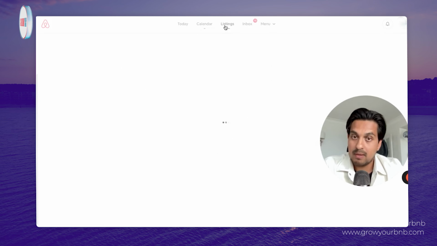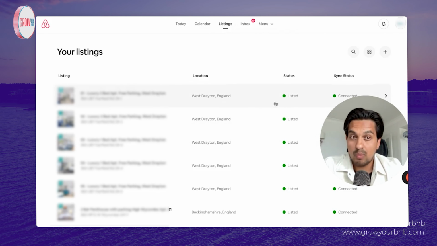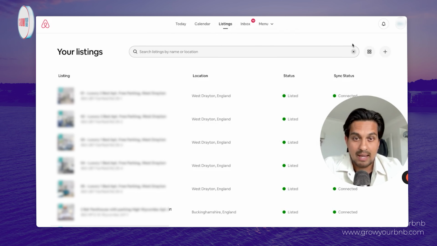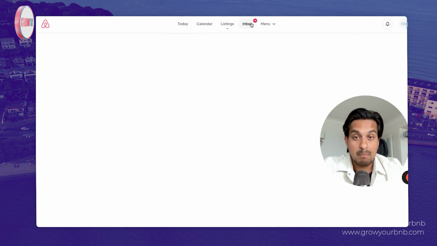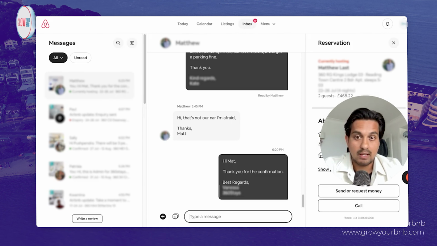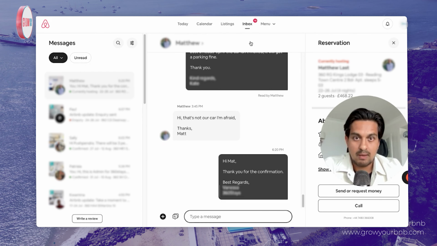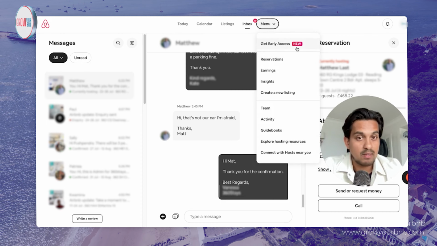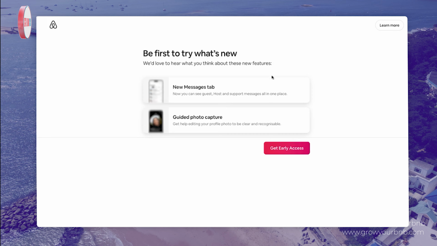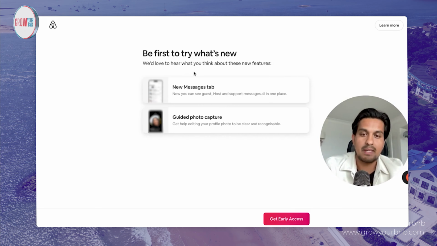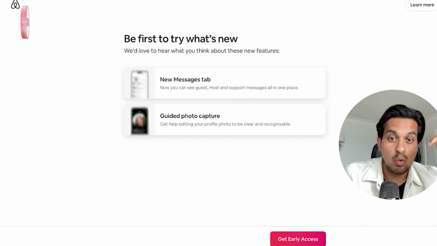Now let's go into your listings button, where you're going to spend time looking at all your listings. In this profile, we've got just over 120 properties for our client. Then there's Inbox, where your customer messages are going to be. If customers have messaged you regarding something, it's all going to be there. And then the menu button, where you've got much of the detailed information from Airbnb, like Get Early Access. Time and time again, they're trying to add new features and qualities on Airbnb.